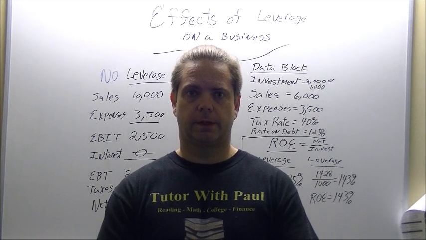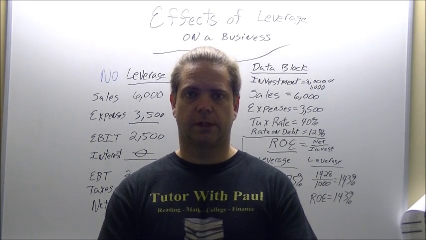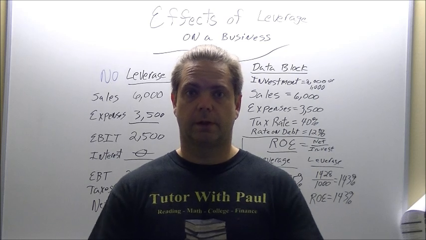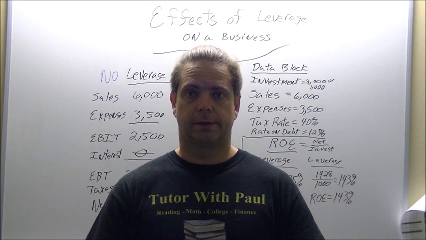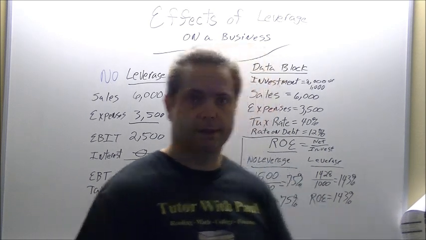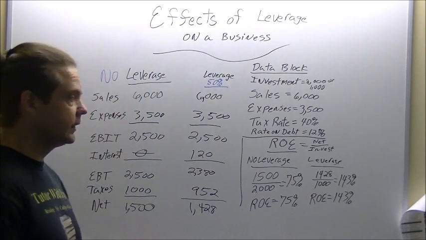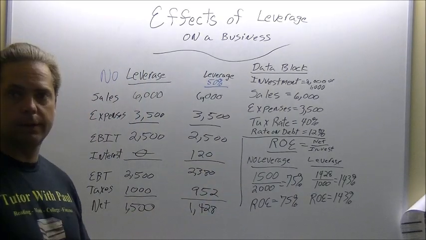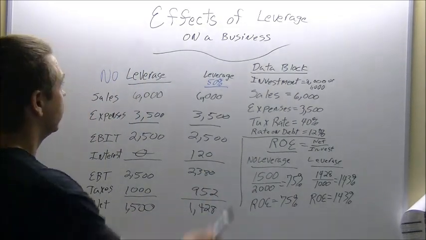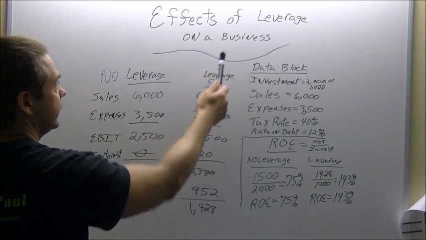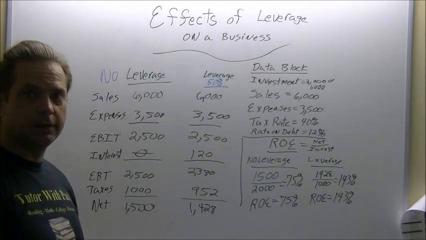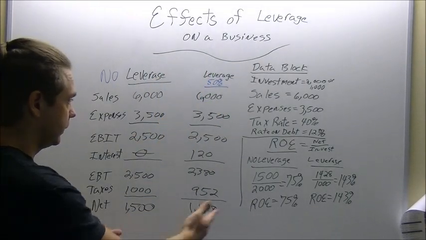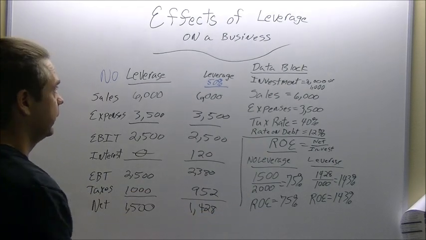Today we are going to be discussing the effect of leverage on a business. Leverage, simply put, is debt. If a business takes out debt, it's going to affect the return on equity, and that's what we're going to calculate today. So again, effects of leverage on a business. This is the effect of what debt does to return on equity and net income.